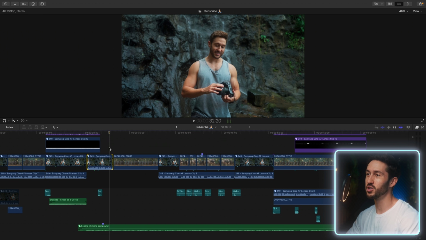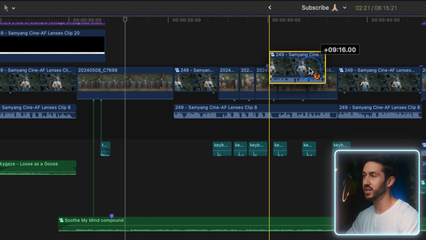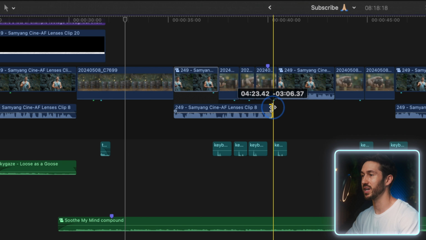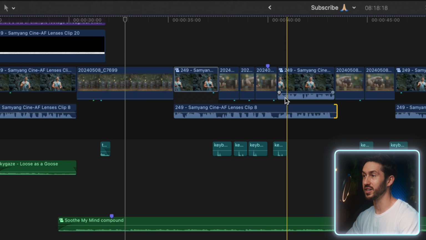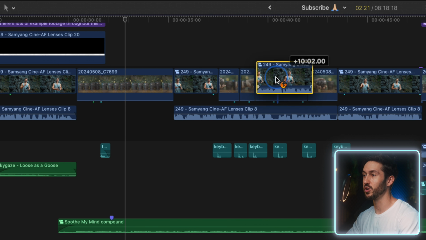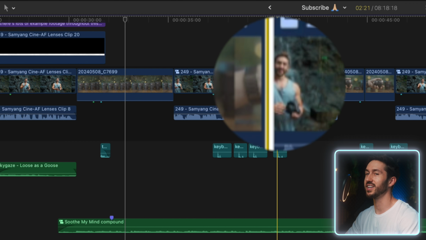And the reason this is so useful is because if we want to move this, we can hold down that grave key, move it in between this spot here, and now we have the music and this sound effect staying in the exact same spot, but that clip that we wanted to move in between has now been moved in between. Of course, we have some overlapping sound here and stuff, but if I just press Command Z to undo, once again, we hold the grave key, and you'll notice that little orange icon pops up there. That is an indication that you're using that key, or you're using that function, which is the override connections function.